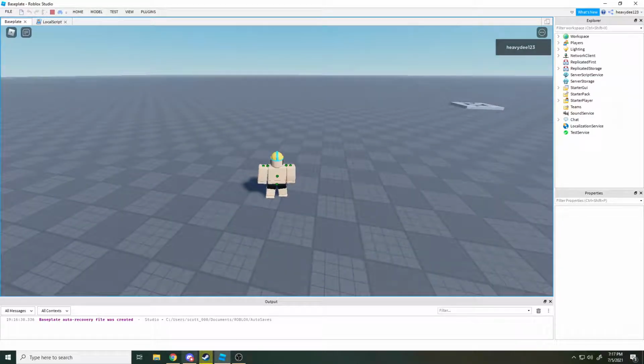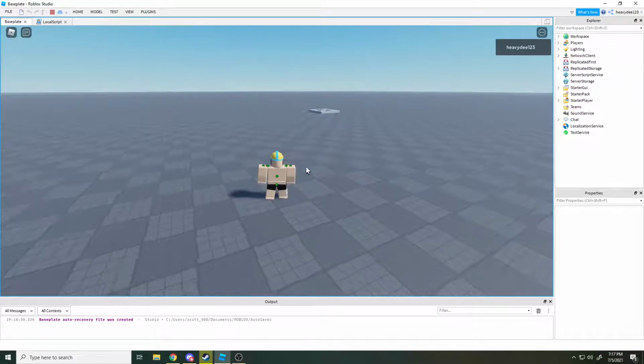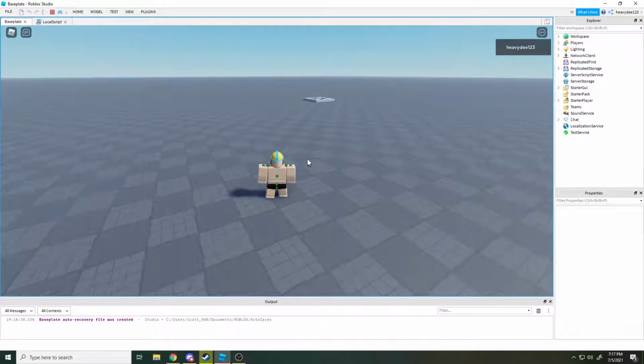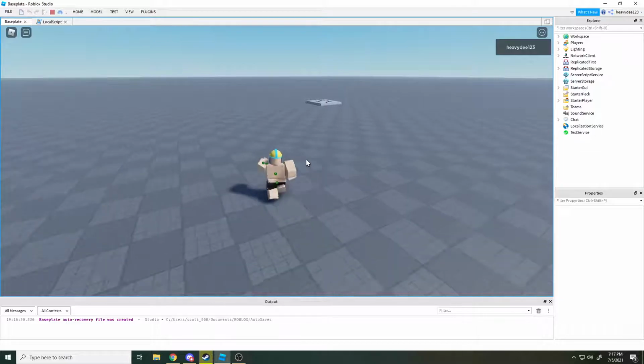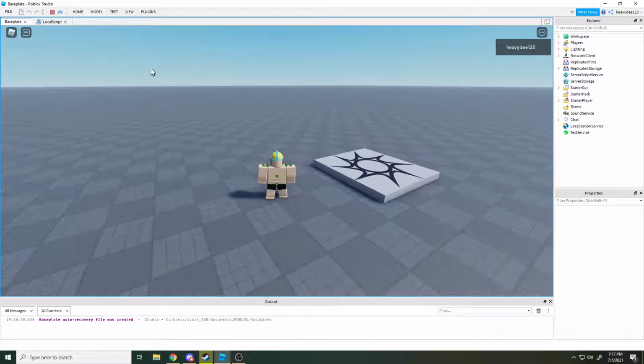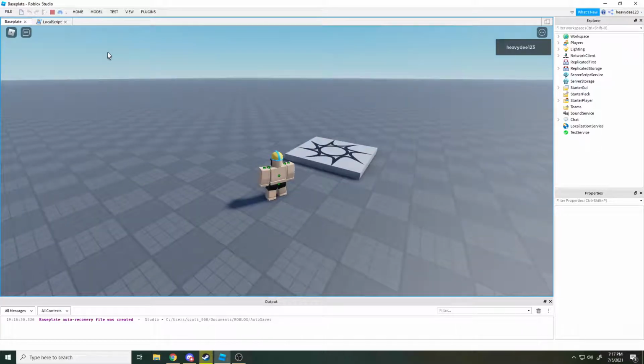There was an issue, if you remember, with the Venator, the training game. There was an issue where I accidentally made it so the moving platforms only showed up on my client and no one else could see it. Only I could see it because I didn't go through filtering enabled. So a lot of the time when you're scripting, you have to abide by that security feature where you have to think, how do I get the client information to the server so everyone can see what's happening?